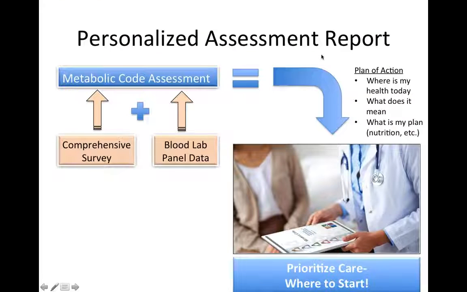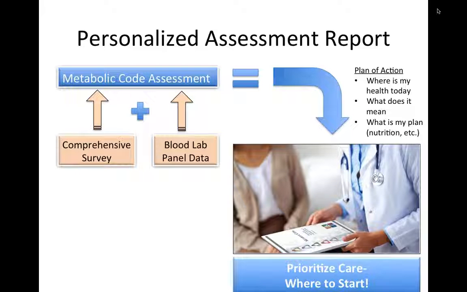Next slide. So when we look at the first component of the metabolic code environment, it is an assessment report. All of this is contained in the cloud, and so lab results as well as self-report surveys are collected through this side of the system.